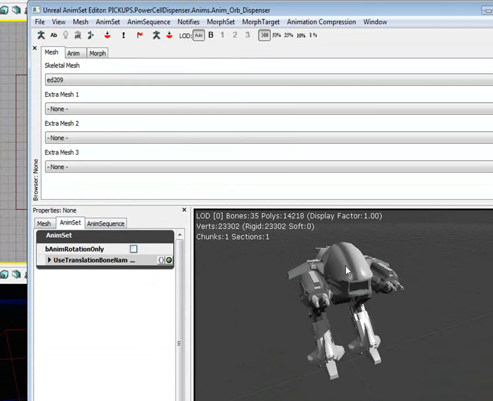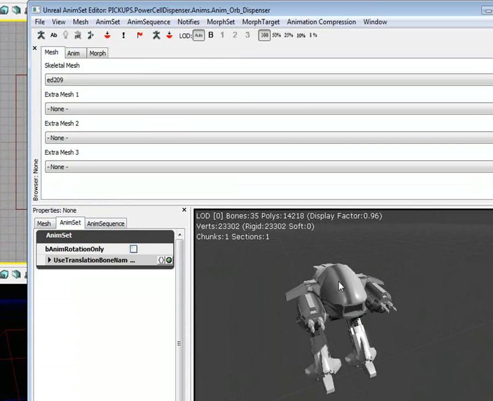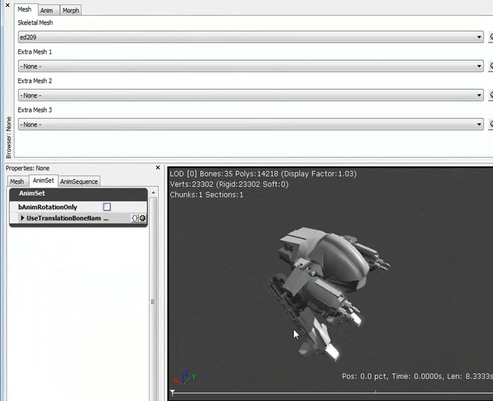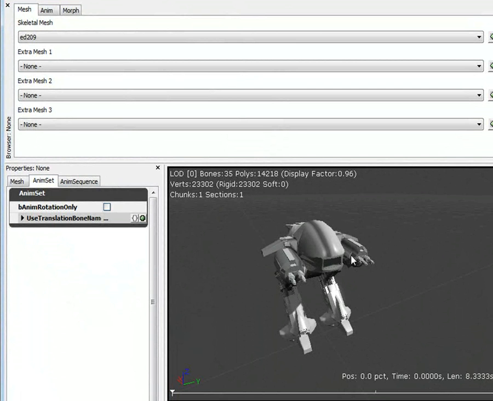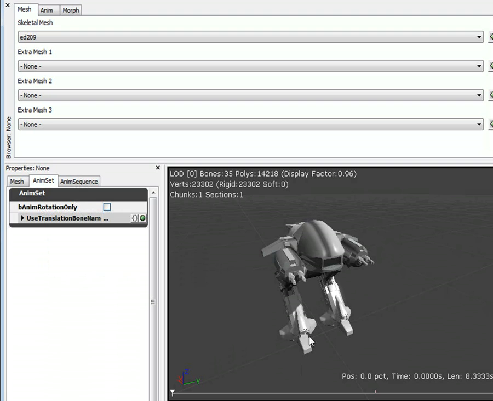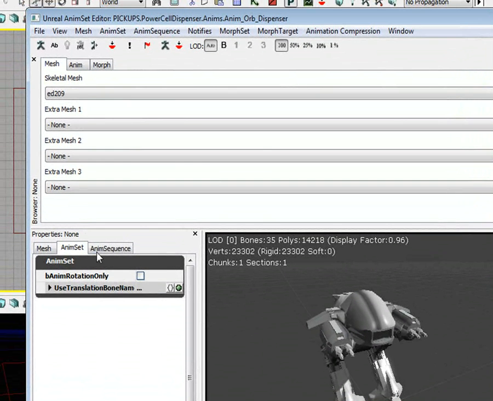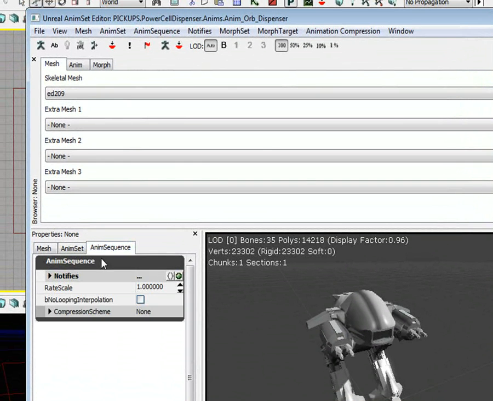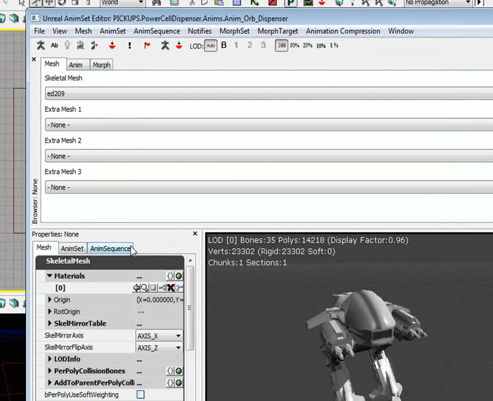Okay, animation set. If you remember back in the last video, I was talking about moving chunks and getting them to stay in the right axis and things like that. If you are working with transformers or part mechanical objects that you are moving, you will need to have a look at this tab here, because sometimes you can get bits that just float off all over the place. That's what that button is really. The rest of these properties we shall leave for now.